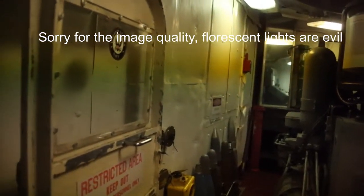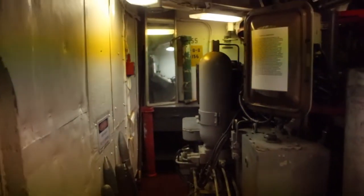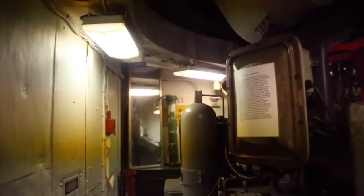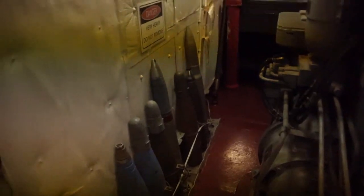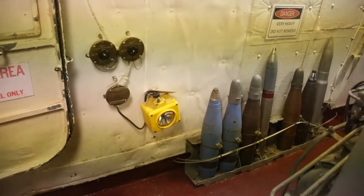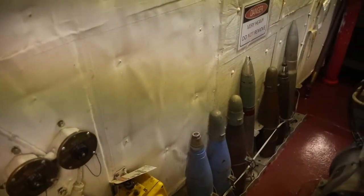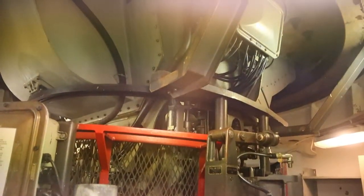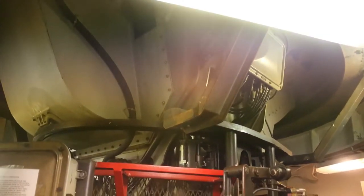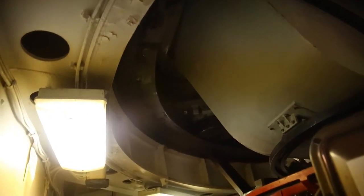So I will do a little narrating. This is the number 52 gun mount carrier room. Alright, so we had to flip around. I was getting banding from the fluorescent lights in here, so we're going to have to move around a lot on what film speed we're shooting at. And watch your angles, because there's a lot of historic stuff to bump the camera into.